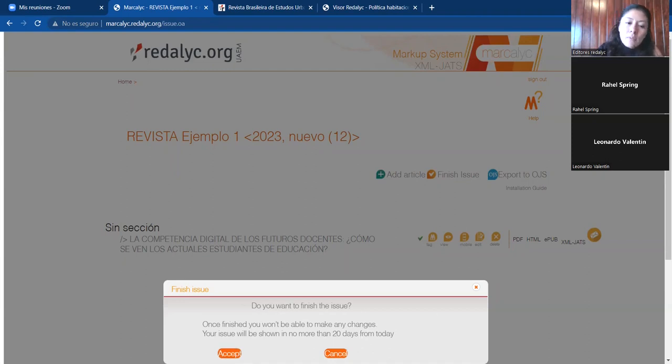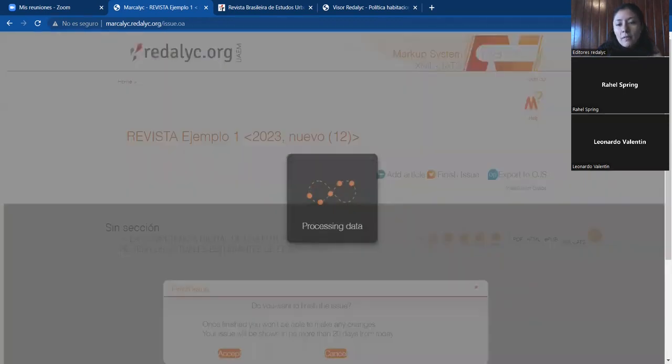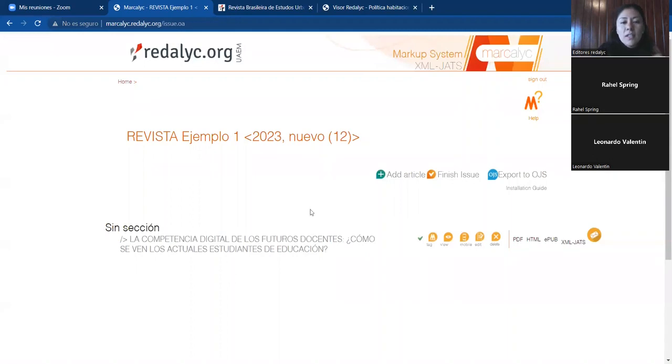If you click accept, your issue is finished and you won't be able to add more articles. If you cancel, you could add the articles you need.